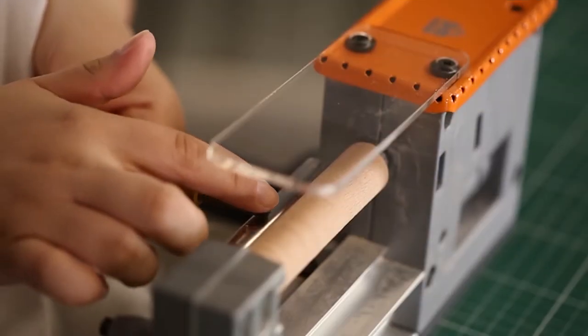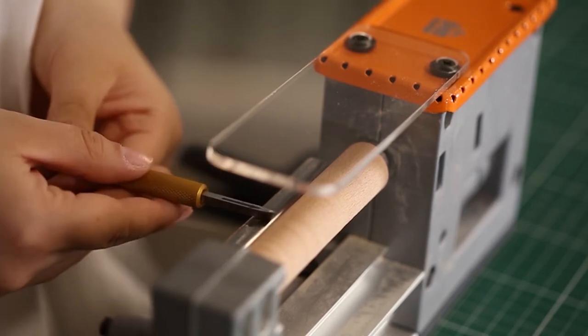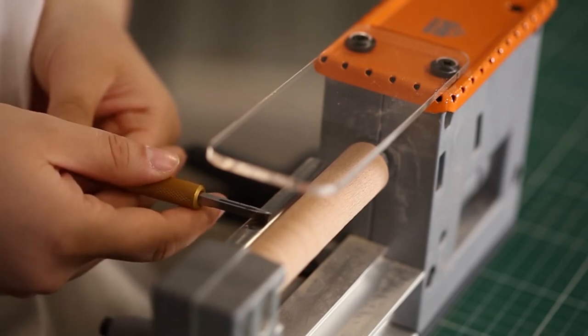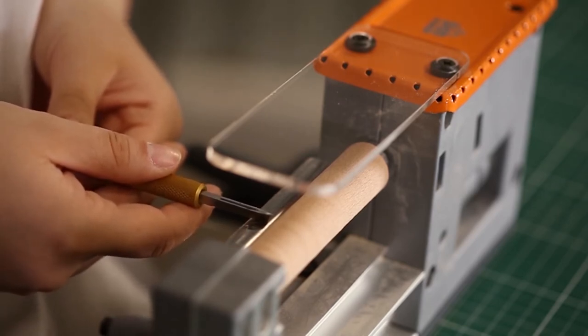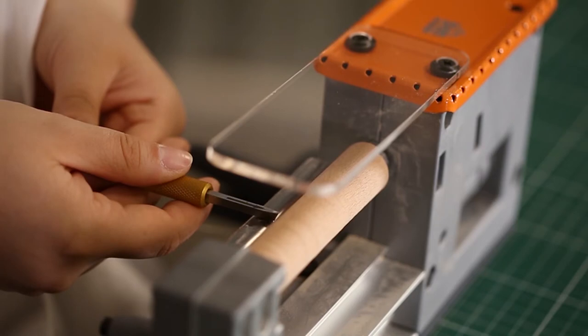As you see, there is an arrow on the shaper pen. This arrow should always point up. The shaper pen should be perpendicular to the metal part. While shaping, movements should be short. We will touch and pull back, touch and pull back. We will shape our cylinder with these movements.